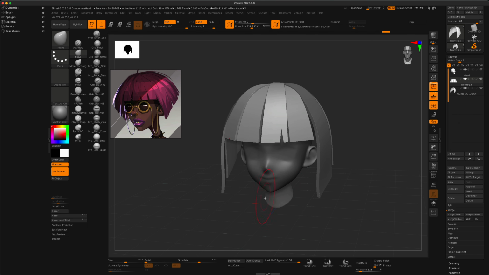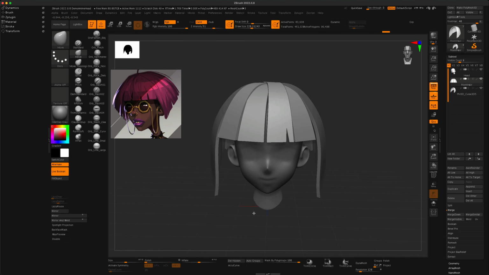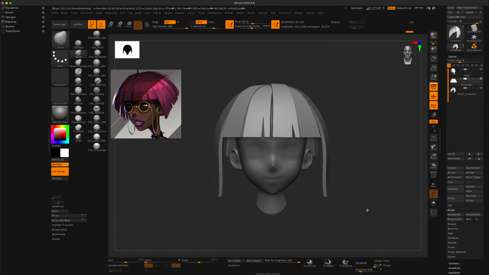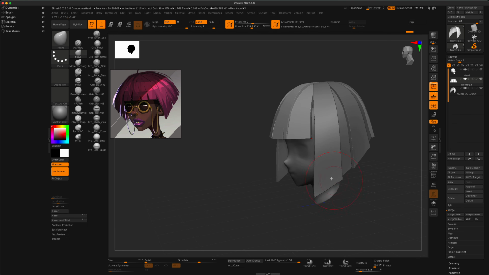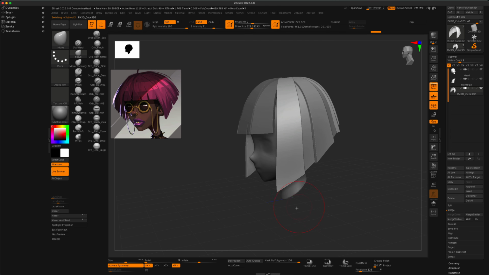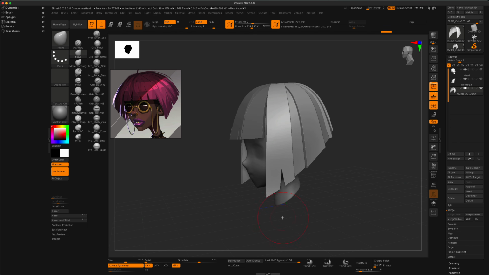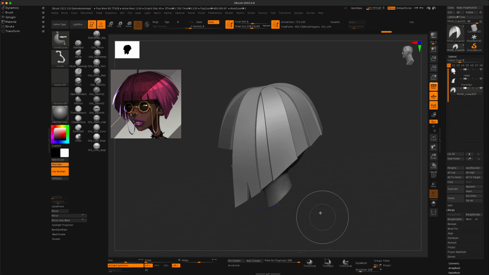So for example, there's one more here, and a big one right there, right? So we can just, again, Control Shift, press spacebar to move it around again, and then do Alt twice really fast to create the sharp angle, and then do the cut. So there you go, and you can go around, and I'm going to press Alt and select this one, and let's do the same thing. Let's do one here as well. You can see it's doing it on both sides because I have my active symmetry on, and very quickly you can create a really nice detail.